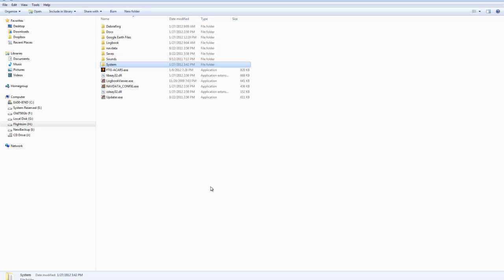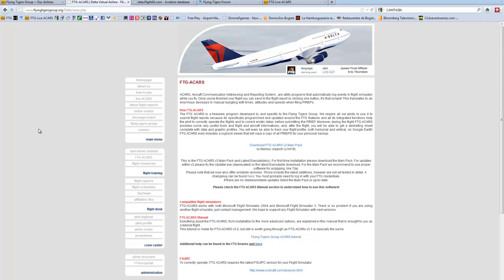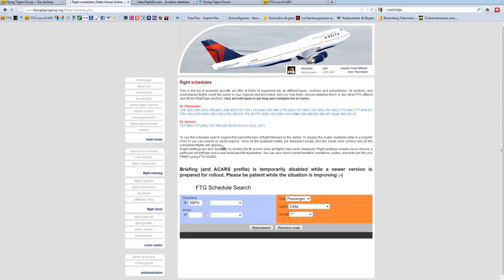So before you do a flight, obviously you want to look up the real-world flight schedules of whatever flight you're interested in flying. So today I'm going to do a flight for Delta Airlines, and we're going to look up the schedules using our own schedule search engine. So as you can see, this is our search engine, and you can look up schedules for all the airlines in our group, affiliates, also members of the One World or Star Alliance, etc. You can look up historic flights and also freighter flights, but we're going to do a regular passenger flight.